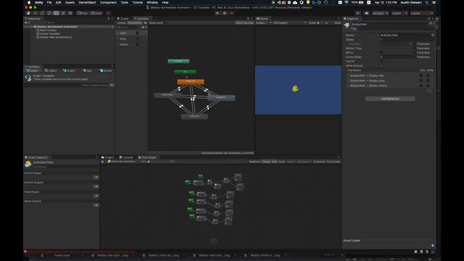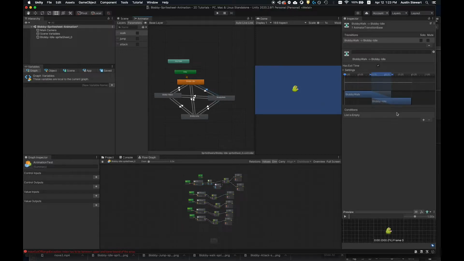Now, if I go back to walk and ask what I want in order to transition back to idle, basically I just want walk to be false. So I'm going to make walk false. The other transitions here are similar. If I go to idle and I want to transition to attack, then probably what I want is attack to be true. Similarly, for the other one, if I'm transitioning back, we want attack to be false. So I'm just going to switch, oops, not jump, sorry, attack, and false. So those two transitions have happened.